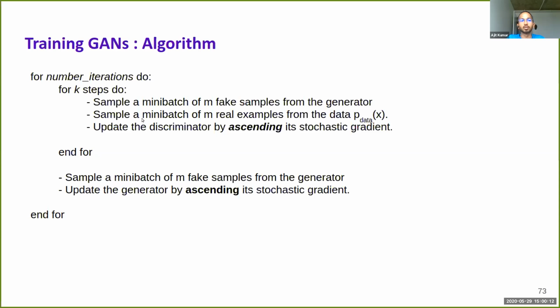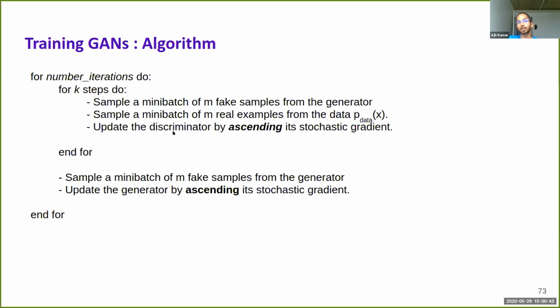So we sample some fake images from the generator without training it. We have not trained the generator till now. We just give some random noise input to the generator. It generates some images. And then we also sample a mini-batch of some real images from our original training data. And then we pass both the real and the fake images to the discriminator so that it learns something.